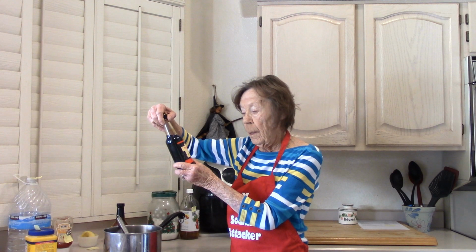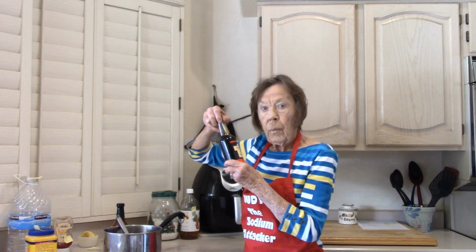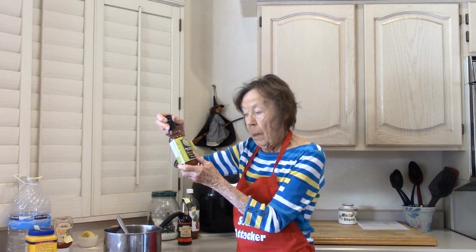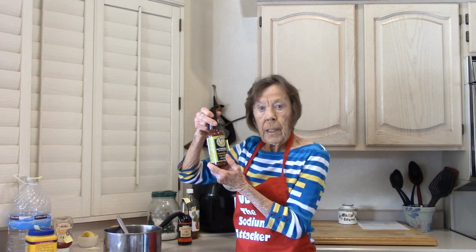This has 145. You order it from Healthy Heart Market. It's called Chinatown soy sauce. Takes about 2 weeks to get to you. It's worth the wait. You can make things with this. They also have a sweet and sour sauce that has 6 milligrams of sodium for a tablespoon.